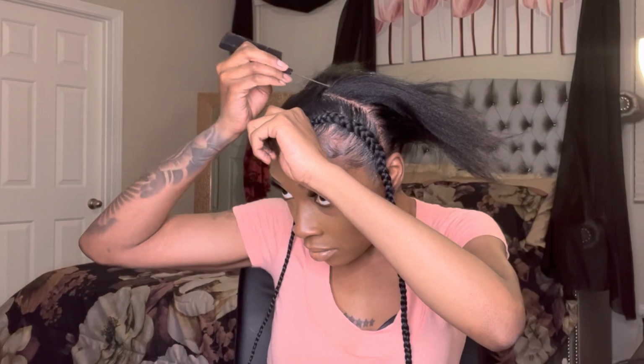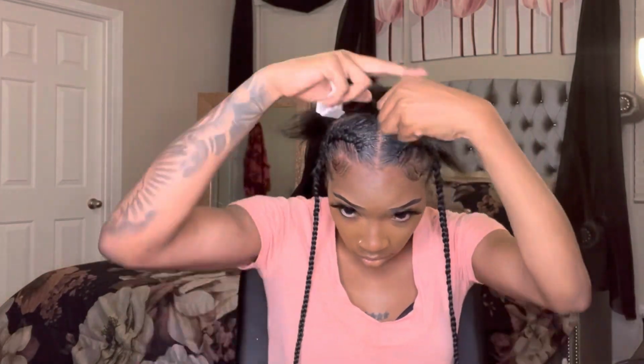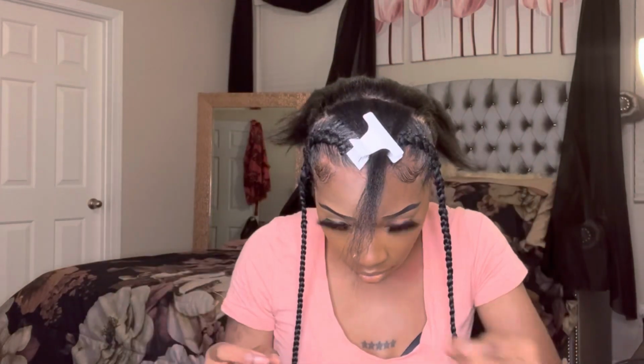So now the braids are done, I am going to be applying the half wig. I'm only going to be using a little bit of leave out, so the rest of my hair will be back in a ponytail. Now I would advise maybe braiding it down so you can have it flat in the back, but I'm just going to go ahead and use the ponytail.